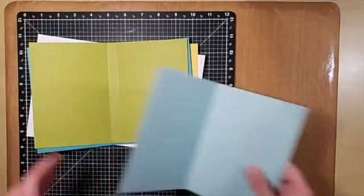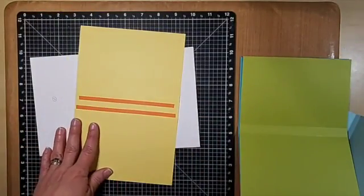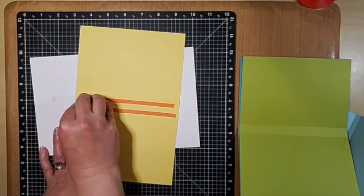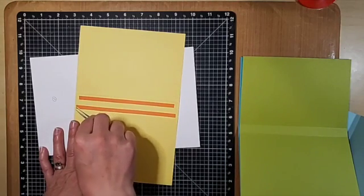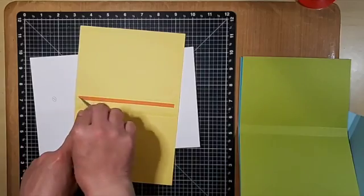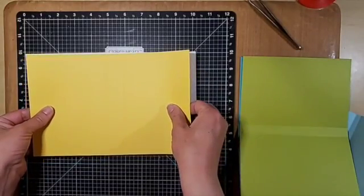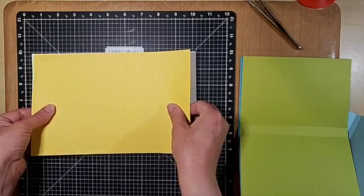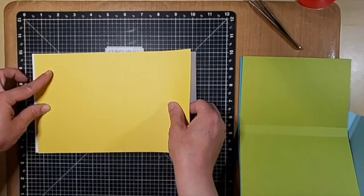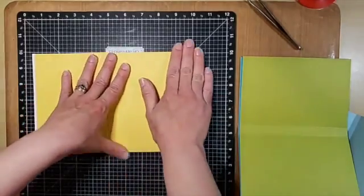Okay, so all of them are scored. I'm going to go ahead and take the tape off. So this is the red, this stuff. It's really strong adhesive, so a good way of doing this is either with your shears or tweezers. I prefer my tweezers over my shears. Sometimes I have to get it started with my shears though. I'm just trying to line it up, is all I'm doing, before I snug it up.